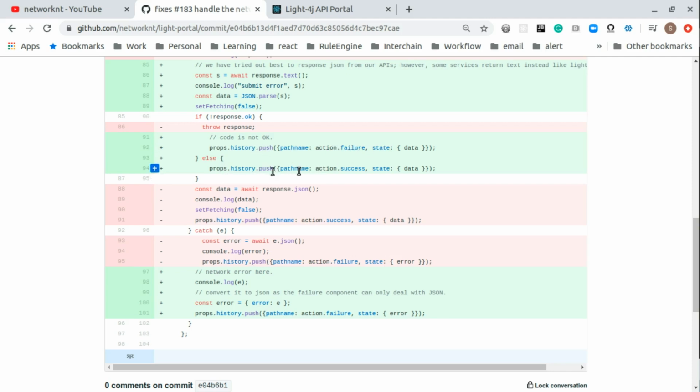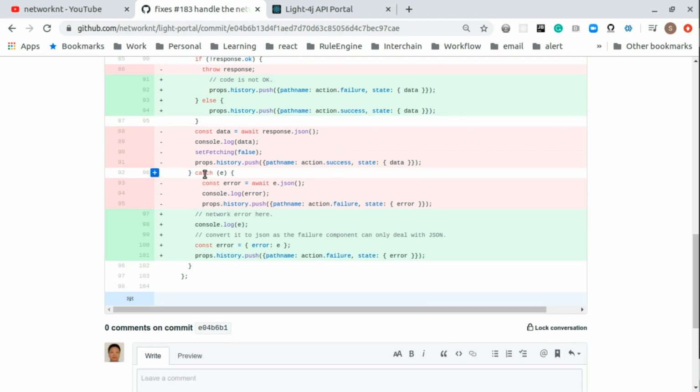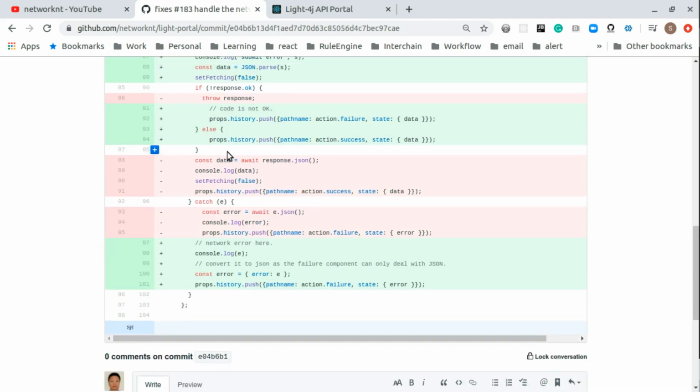But if we catch the error, we log the error first. Most of the time we come here, it's not JSON anymore. It's something else, and then we create the error object using the error, and then we pass this to failure. So this is how we handle this error.